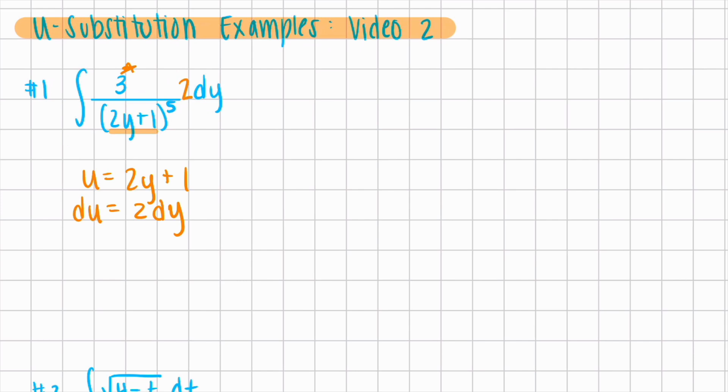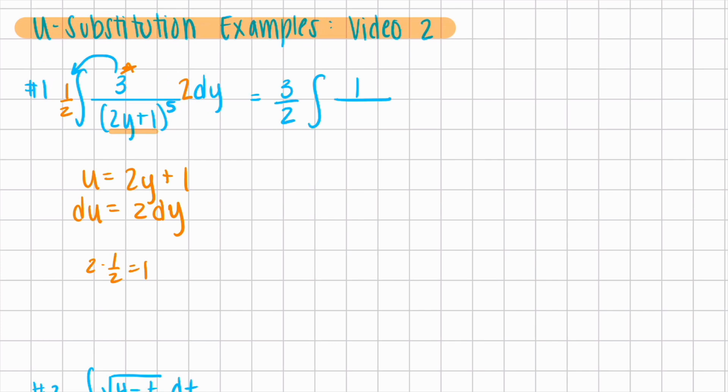And like we talked about in the first video, I can't just put a 2 in the middle of my problem. That's going to change my answer. But I can put a 2 times 1/2 because 2 times 1/2 equals 1. And so putting a 2 and a 1/2 doesn't change my problem. So if I want to put the 2 with the dy, that's okay, but I need to put a 1/2 out front. From there, let's see, I want to put my 3 out front also. It's not going to help me with my problem. So 1/2 times 3 is 3/2.